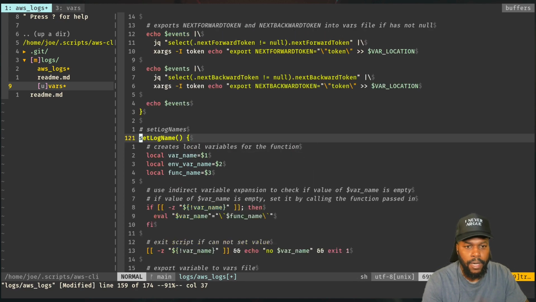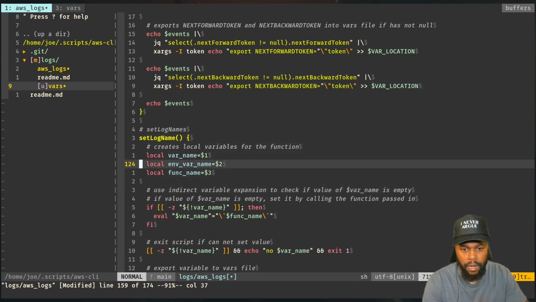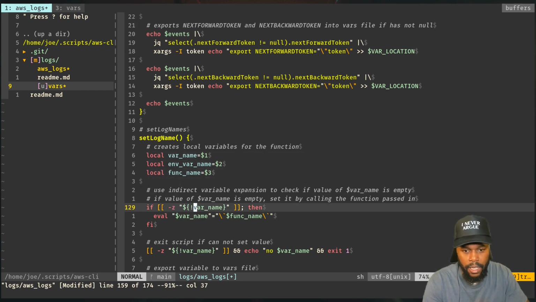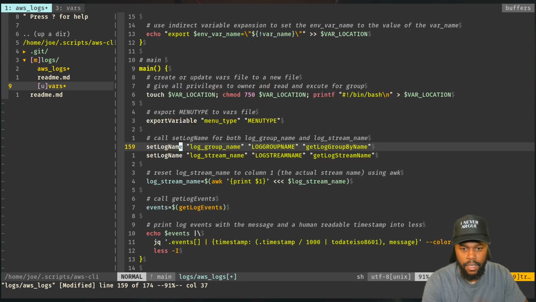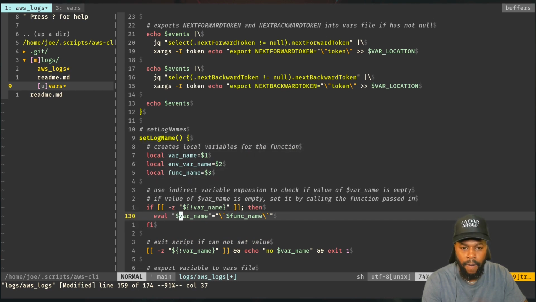So if I go to my set log name, it's kind of doing something similar with the whole indirect expansion. So these are my variables: var name, environment name, and function name. So it's going to say if this is 0, basically saying if I don't have a var name, so if the log group name doesn't have a value, then I'm going to go ahead and eval and set my log group name to whatever my function returns.